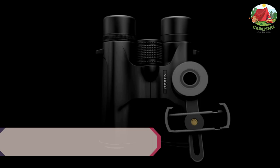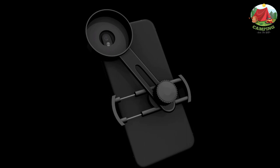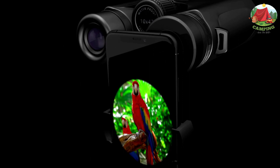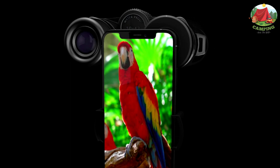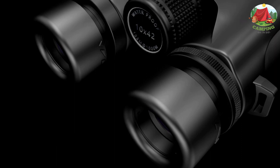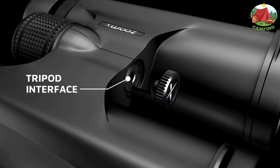Number 2: Zoom X Adult Binoculars 10x42. These binoculars are ideal for travelers, those who cannot hold a heavy pair, or anyone looking to get started with birding. The BaK-4 prism has ultra phase color correction and the lenses are multi-coated for the clearest images. They are nitrogen purged so they will not fog and are fully waterproof. The body is rubber coated for better grip. They also have a smartphone adapter so you can connect to your phone and view images on screen. Weighing just 1.2 pounds, they come with a case, carrying strap, lens caps, lens cloth, smartphone adapter, and full instructions.